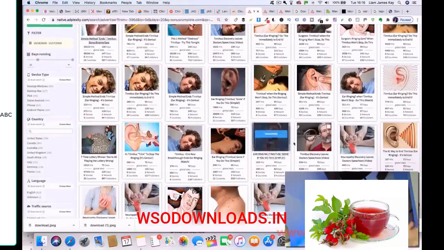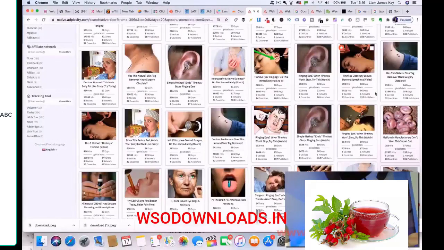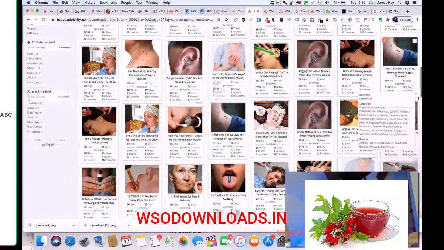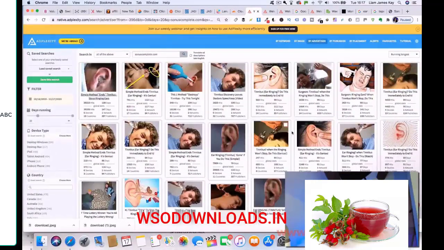So that is quite clickbaity. It's still related because it's an ear, but say for instance, like this one, that's probably a different product. But putting that image up might be a little bit too clickbaity or too out there, too abstract, because it's not totally related. So you still want to try and keep the images related, but you also want them to be quite clickbaity and to spark curiosity and stand out amongst the crowd. So that's what you do with images, and it's the exact same process with headlines as well.